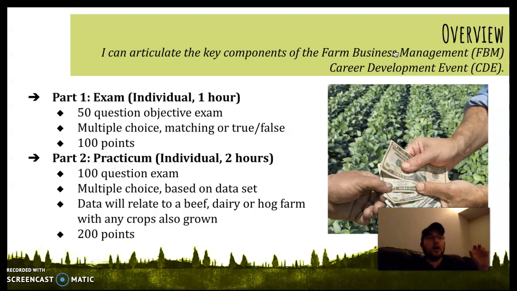So there'll be a section on the overview of the financial reports, a section on the income statement, and a section on the financial areas. You'll basically look at those different sections as directed on the practicum and answer the questions using the formulas and information that you know about farm business management. And again, 100 questions, 2 points a pop, therefore 200 points.